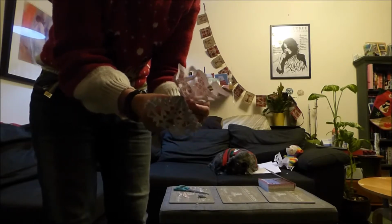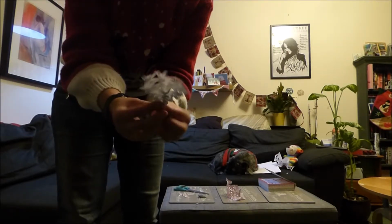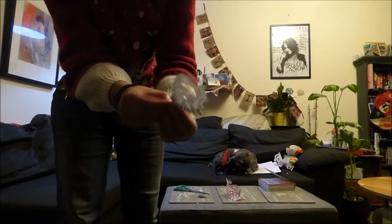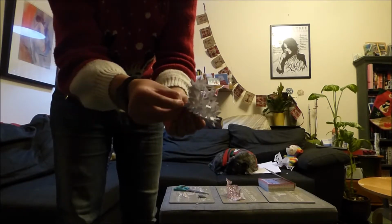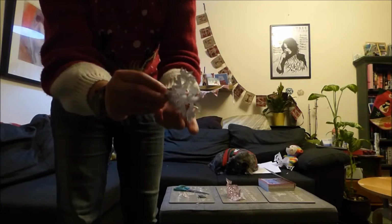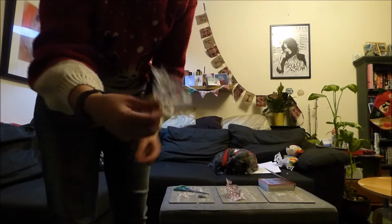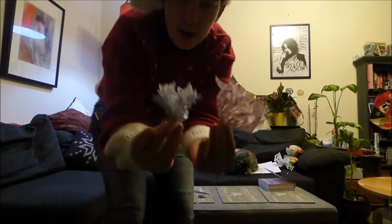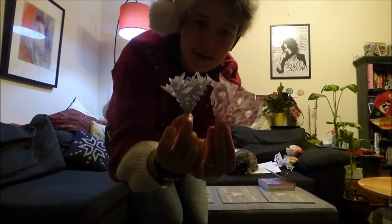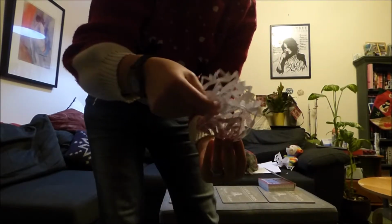So you can have one flower, I haven't folded that one very well, one flower there, another flower like that. I can make a whole series of just individual flowers, and then the colour stands out a little bit more and you don't see so much of the white and it looks less like a scrunched up tissue. So what do you think? Individual flowers like this, or putting them together in a scrunched up tissue type?